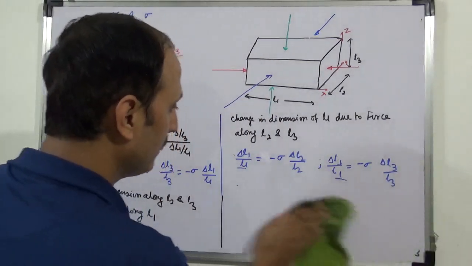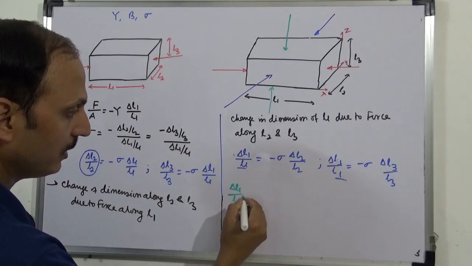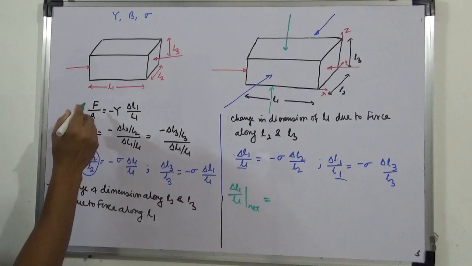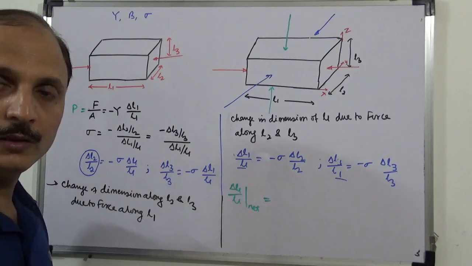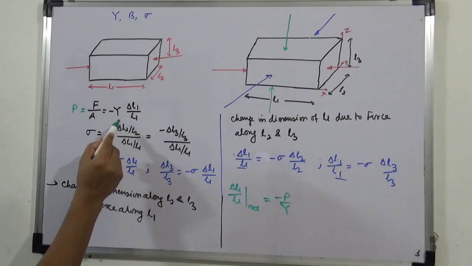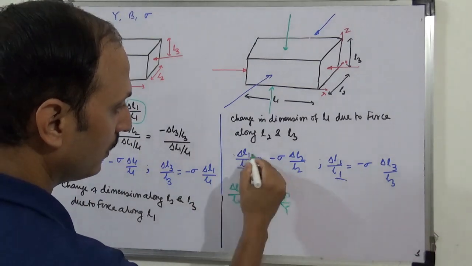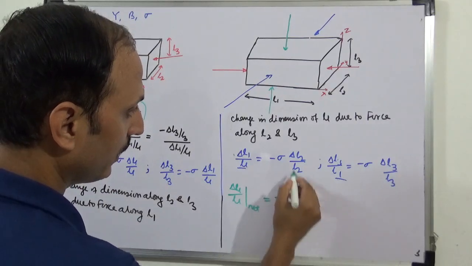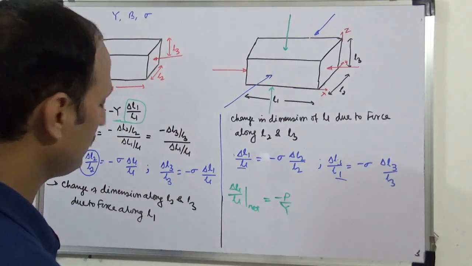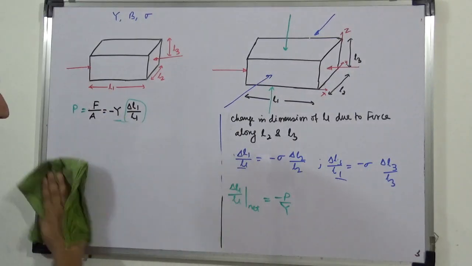So if I write it here, we will have the net change. So delta L1 by L1 total net will be what? This is here. I write this as P because it is a hydraulic pressure, then only the bulk modulus will come. So it is minus P by Y because of this, it will be again, now we have to derive this here. Okay, before that I change a little, I erase a little here. Look, everyone understood this, and wrote it down.